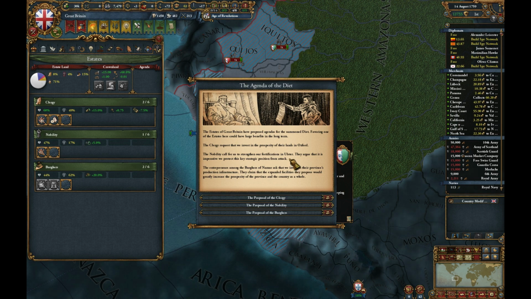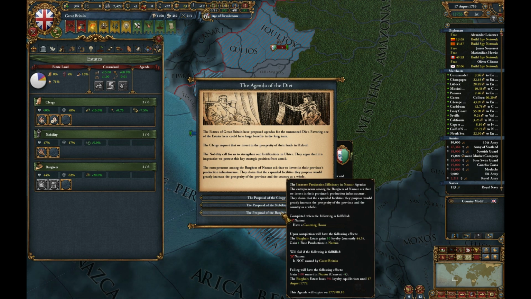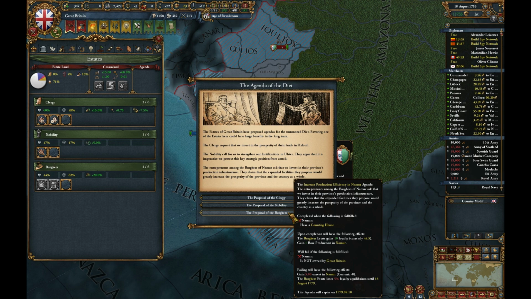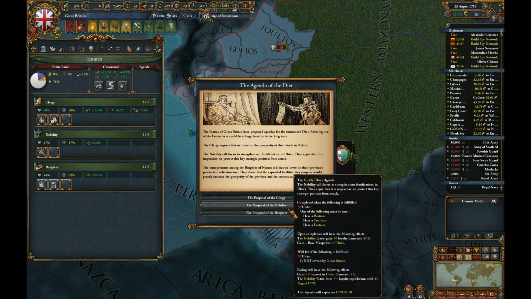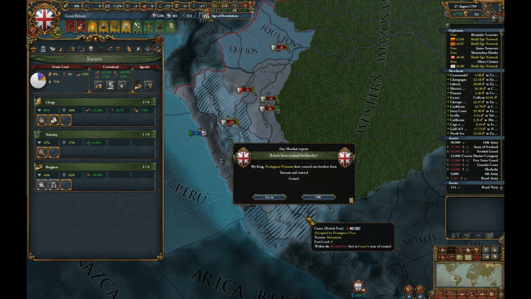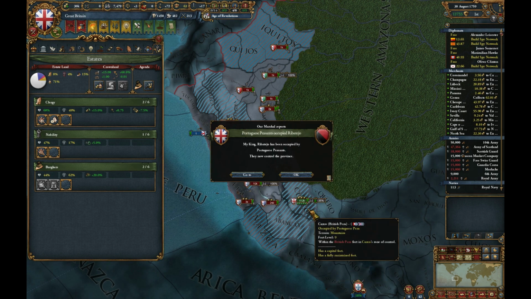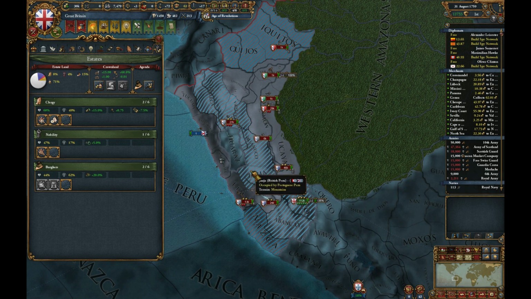Okay. Strengthen fortifications in Ulster. Invest in provinces' production infrastructure. Counting house versus castle. Probably the counting house is more useful. Okay. Go with that then. So now I just need to find it. And good grief.